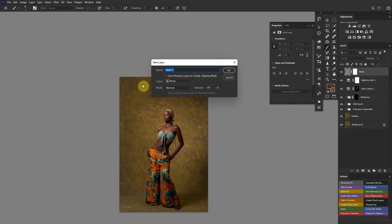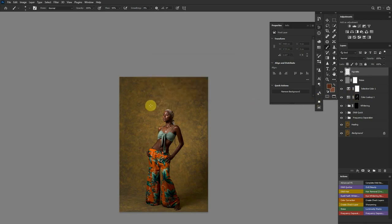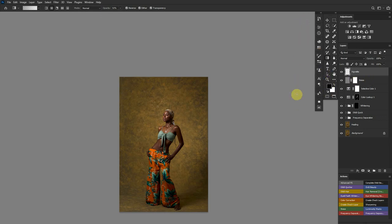Add a hint of vignette. So Command or Control Shift N, vignette, right? Pick up the gradient tool or hold G on the keyboard. Make sure you've picked the radial selection. Make it reverse, or check the reverse box. I'll put this on 15. Make sure my color swatch is black and white. You can reset it by holding D on the keyboard.